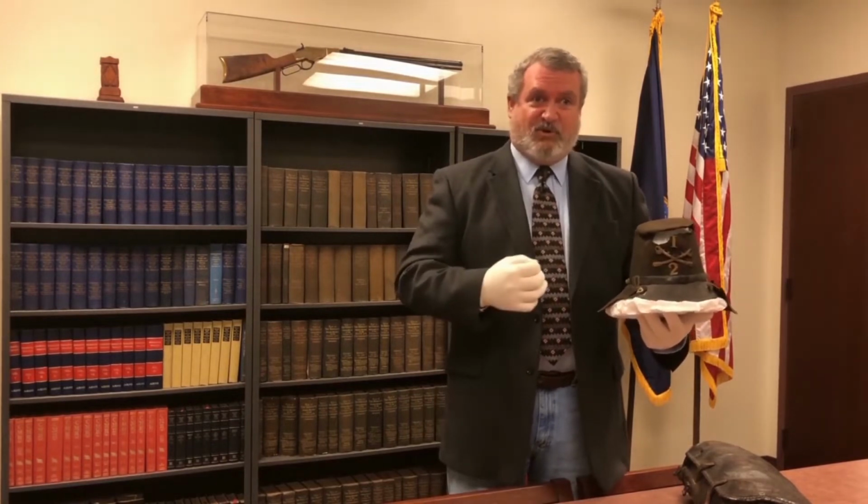They would have to study this. They would have to figure out what it looked like originally. They'd replace some small parts. They would support it with backing. They would get it back so that it looked similar to what it originally looked like. But we don't want it to look new. We want to keep it with all of its dings and dirt, because that tells the story.